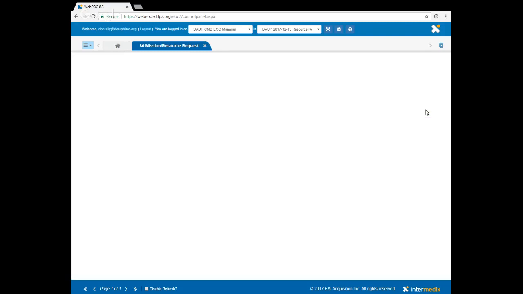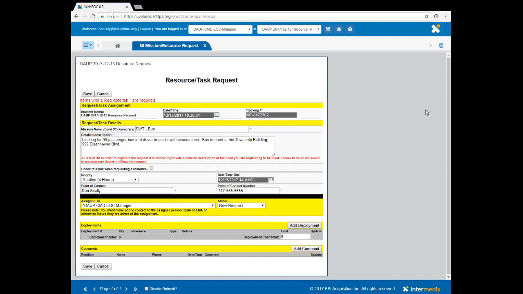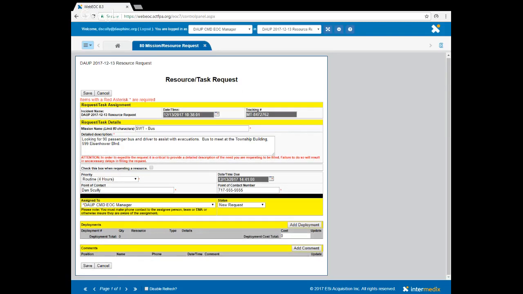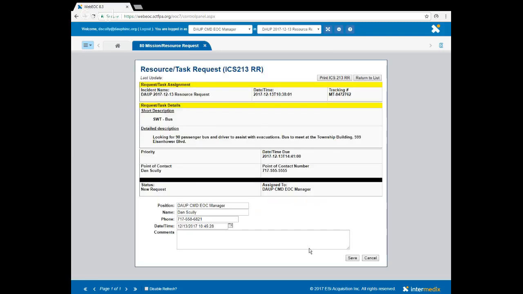And now we're in the management portion of the resource request. So I can see everything that's here. I can make some changes if necessary. For the most part, there's really not a lot of changes up in this top portion that we would have to do. I'm going to come down here and I can either throw in a comment. So let's say I'm going to assign this to logistics, my logistics section chief.